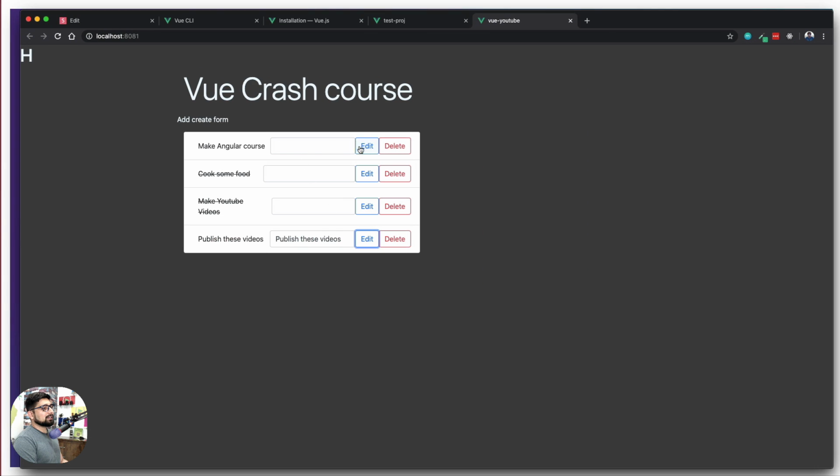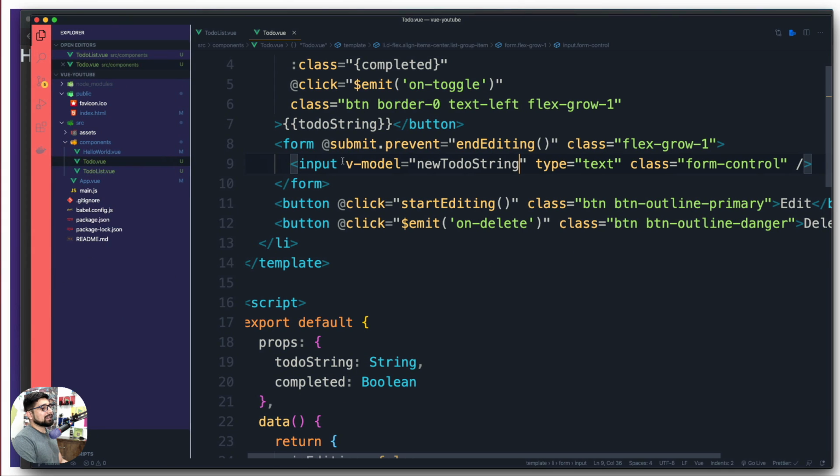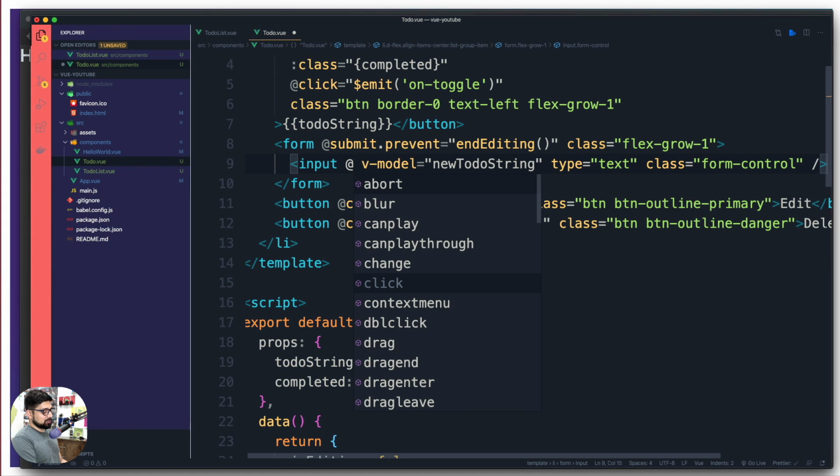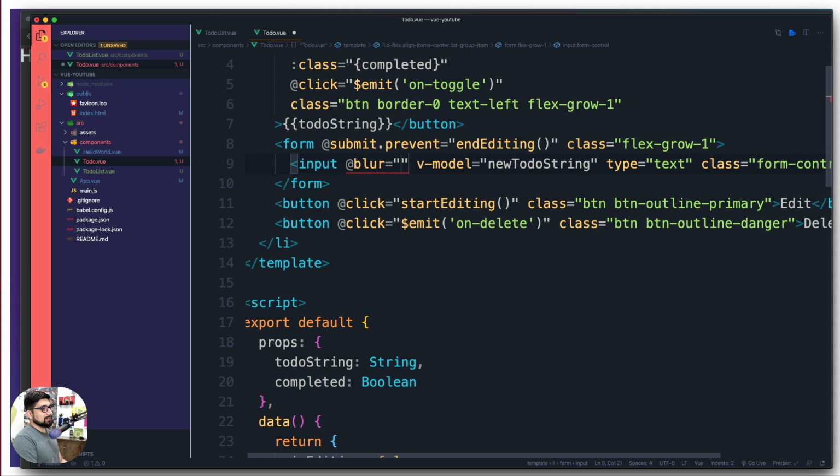Now save this, but there is a little bit more going on. Right now, if I try to click on edit, okay, my data is loading up. But if I try to add an S here and click outside, nothing is happening. This string is not updating, because once your cursor moves outside, there should be something which notifies that, hey, I'm all done and now you can finish this off. So we're going to go back into this input, and for all of these events, if you remember your JavaScript days, we have this blur. And this blur is going to go ahead and start this editing process when somebody actually comes out of here.